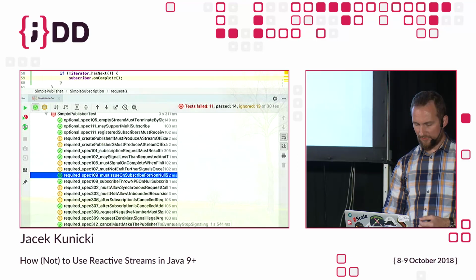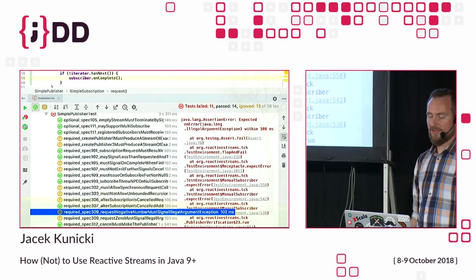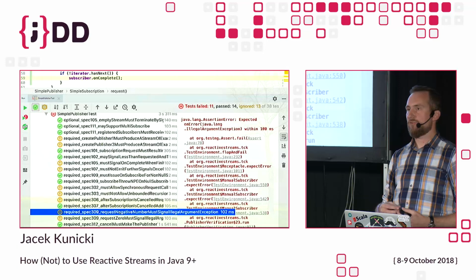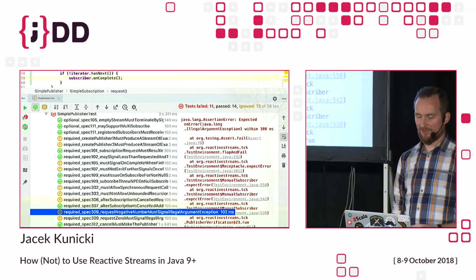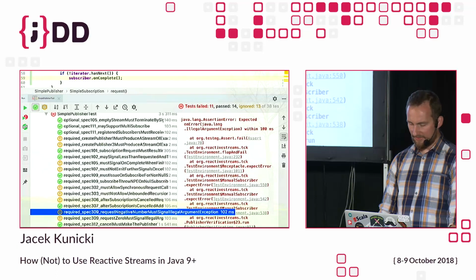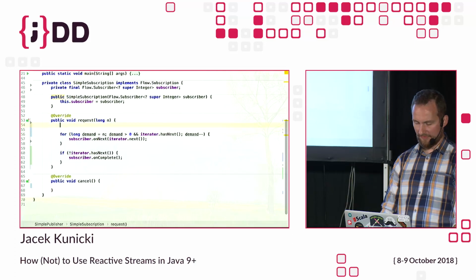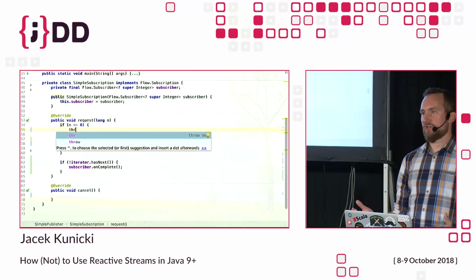For example, if you have a look at 309, there are two requirements. And basically, they say that if zero elements are requested or a negative number of elements is requested, we need to signal an error because we're not going to handle it. Well, that also sounds pretty easy to implement. So let's just add an if here. And basically, we can cover them with a single if, because we basically check if n is less or equal to 0. And then we would be tempted to throw an exception.